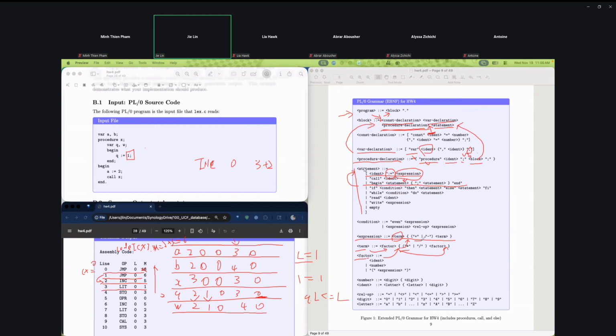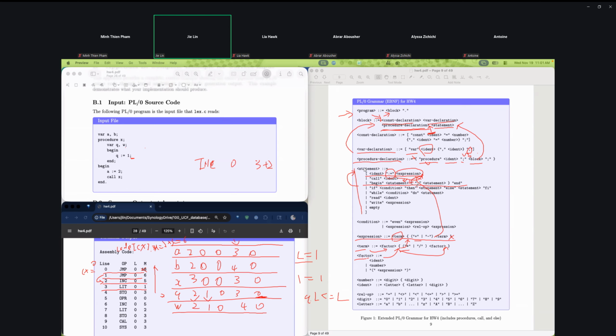Plus symbol, minus symbol. Current token is semicolon. So do I have that? No. So getting back to here. Okay, just recursive back to whoever called us. Now we are basically finishing this assignment statement processing and heading back to here.